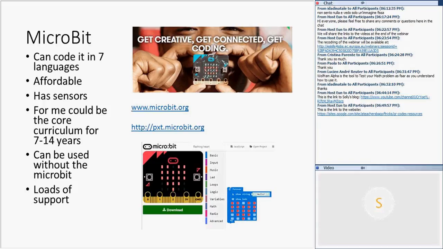You don't have to install any sensors or operating systems. No drivers are needed on your devices. It works across all devices, although it's a bit difficult with the iPad because Apple, in their wisdom, have decided to remove the USB port, but you can do it through Bluetooth. There's even a robot that you can buy, like the Rumble, that you can add the micro:bit into. So all the time you can add and expand onto this micro:bit idea for your curriculum.